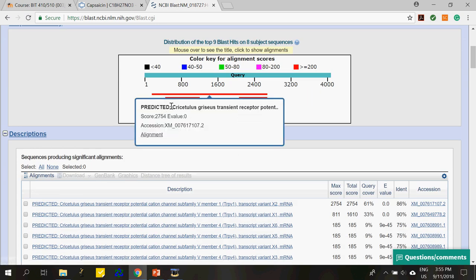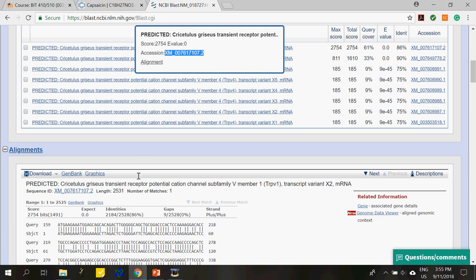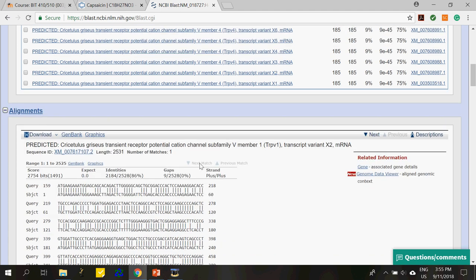You can see there is a Chinese hamster TRPV1 predicted sequence, and with this sequence, this is the associated number. This is the scientific name for the Chinese hamster.